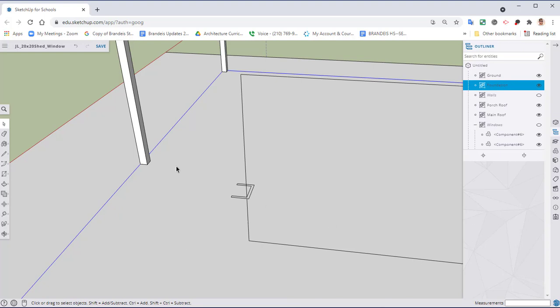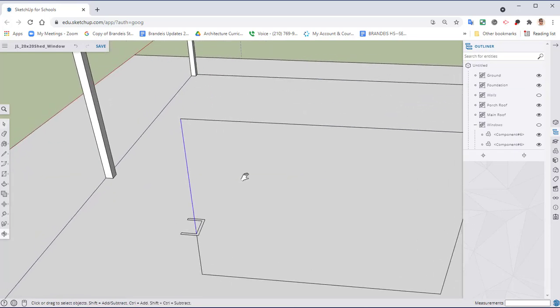Now what you're going to do is take your selection tool and click on our little line. You're going to hold down shift. I like to hold down shift because it adds the plus and minus. A lot of times with these lines, it's really easy to click on the stuff that's back behind it, for example, in this case, the foundation. So if you do that by mistake, just click again and it will deselect it.